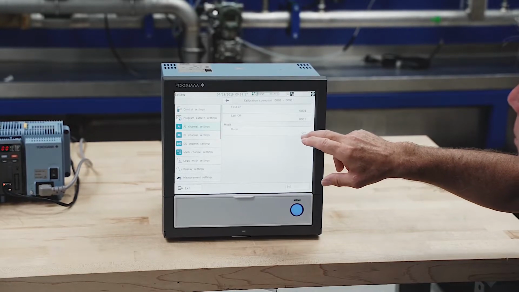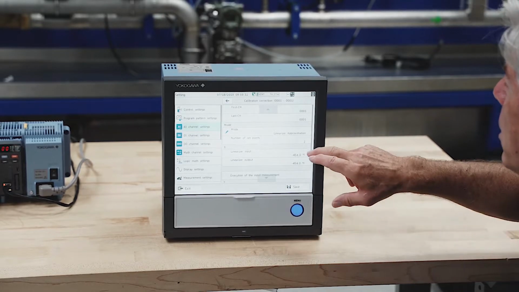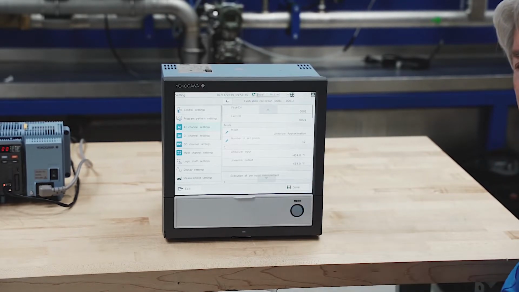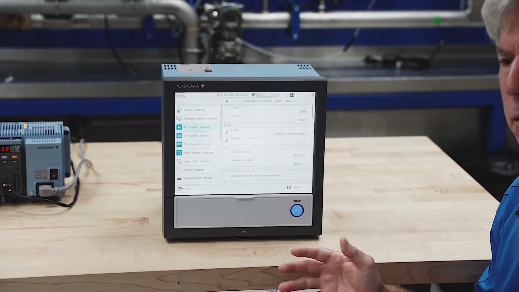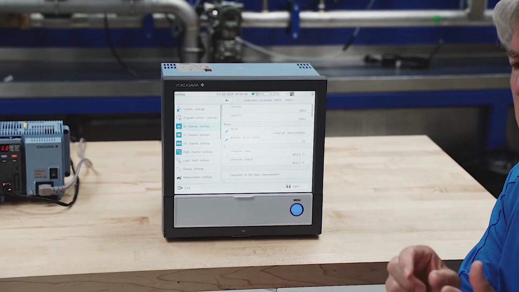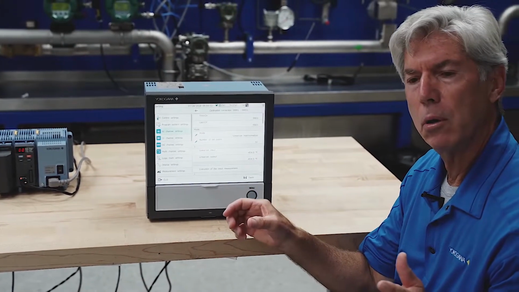This is an option called cal correction. I want to talk about this just a little bit. Cal correction gives the customer the ability to eliminate known thermocouple error out of a sensor, okay? Usually when these customers get this piece of thermocouple wire from the vendor, they'll get a little piece of paper, and on this piece of paper will be the inaccuracies at certain points on that thermocouple curve.